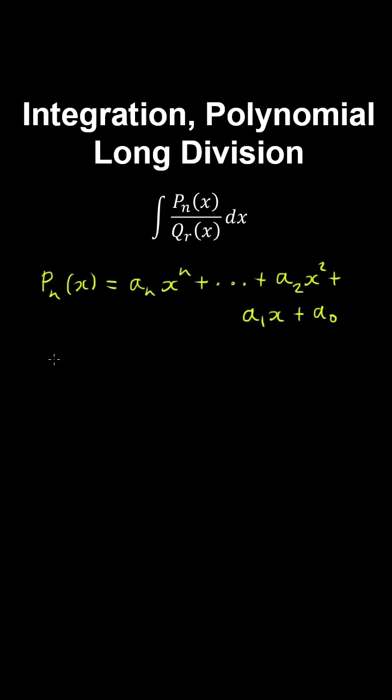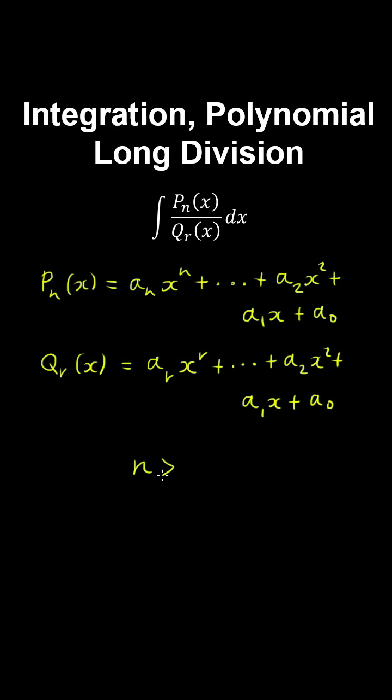Suppose we have the integral of a rational polynomial function, so the polynomial in the numerator can be written as follows, and similarly we can write the polynomial in the denominator as follows. Now for the case where the order of the polynomial in the numerator, or the degree of the largest term, is greater than or equal to the order of the polynomial in the denominator, we can apply polynomial long division to simplify the integral by rearranging it into an equivalent form. And this will be clear when we cover some examples.